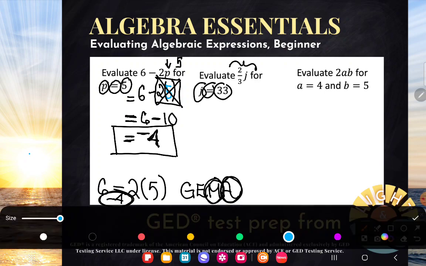So let's do that. Let me just copy this expression down here so you newbies can see this, me going directly underneath, okay? I'm going to replace J with 33, and I still have the 2/3. And this is where students panic. They're like, what are these two things doing? The fraction is just such a scary thing to you guys that you panic a little bit. Look at what the 2/3 and the J were originally doing. They were shoved up against each other, which means they are multiplying.